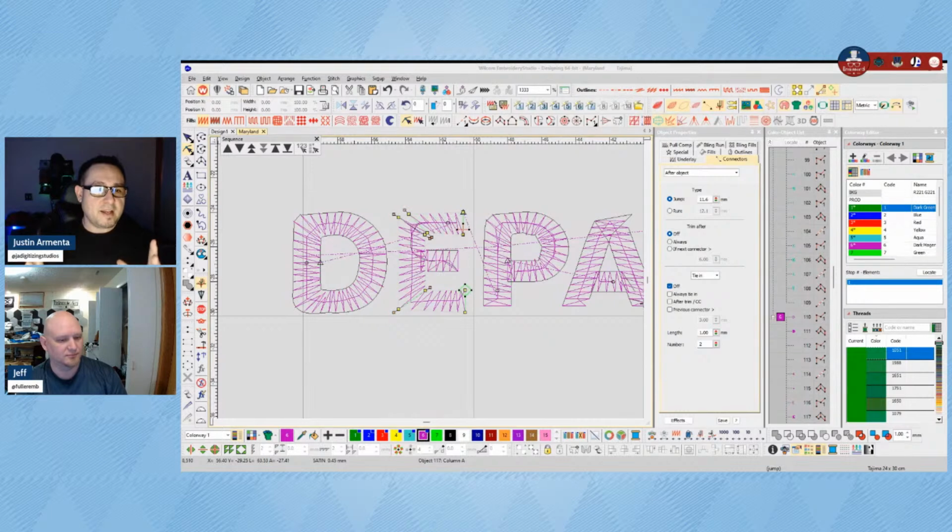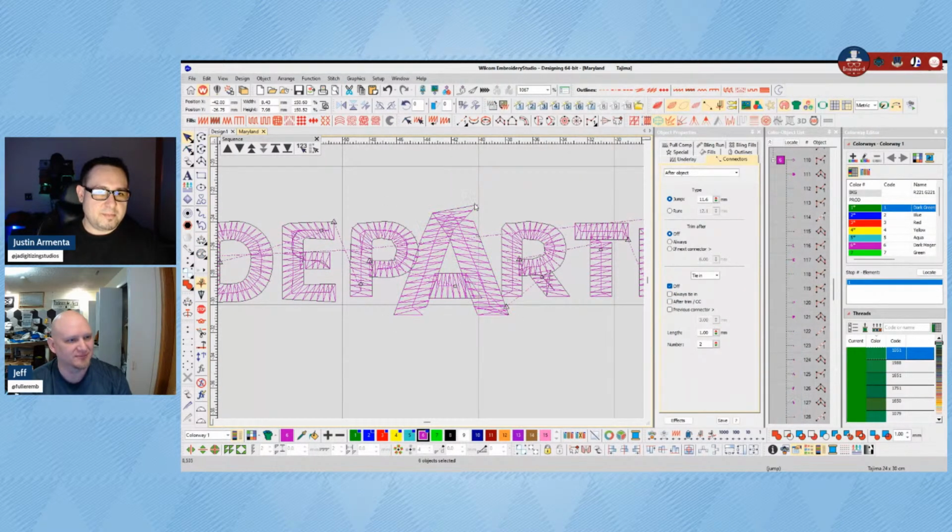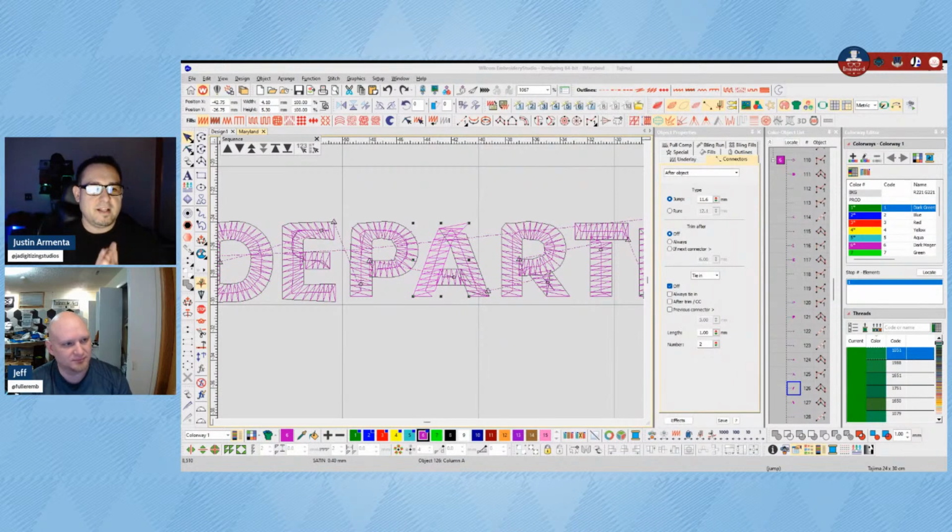So if you can identify, you turn your wireframe on, you can kind of see these errant nodes out there. If you're not changing anything, more than likely it's not going to fill in. If you change the size of something, I've seen that's where it most of the time will fill in those areas. Let me try to see if I can force that to happen. So as you can see here, there's this errant node out here, even though the satin stitch ends at the top where it should. So if you scale it up, see how it started adding stitches out here? Because the software is finding those nodes in that shape that's built, and it wants to add those stitches to that area as soon as it regenerates the stitches.